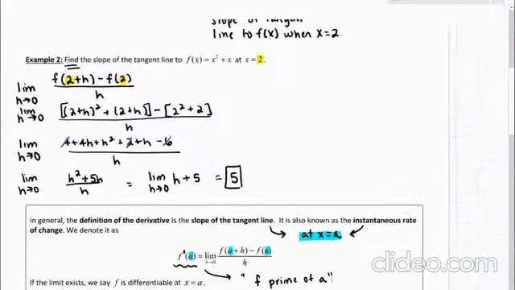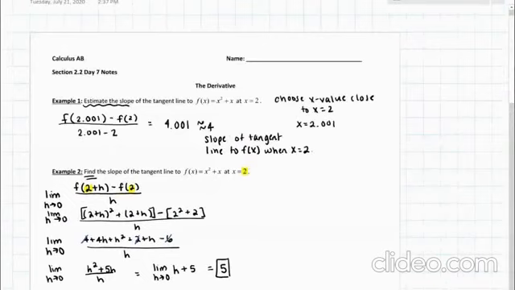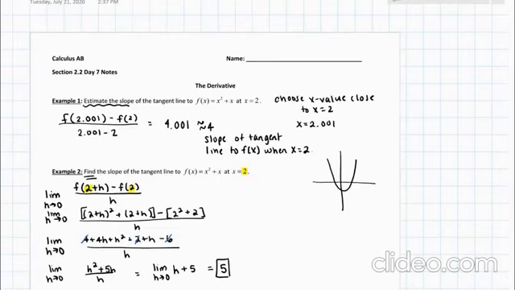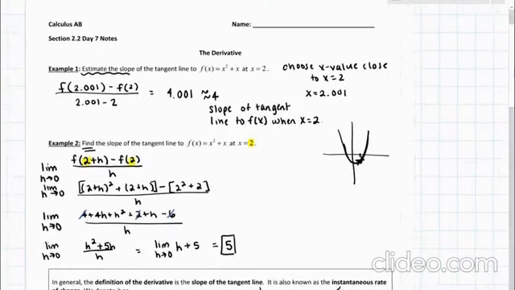So I want to look back at the two examples that we did up here, and now knowing the definition of the derivative, there's a couple of things for us to look at. So the graph of this function would look something like this. And so when we have a quadratic function like that, then we can say that our limit at an x value is going to exist, right? So let's say x being 2 is here. The limit as we approach from the left and the limit as we approach from the right is the same because a quadratic function graph is continuous. And so we know that that limit is going to exist.